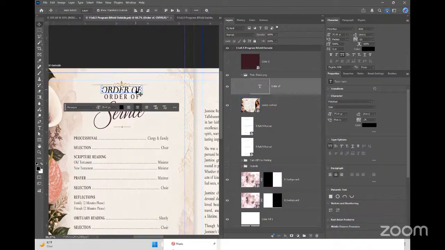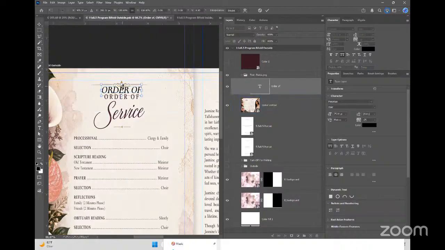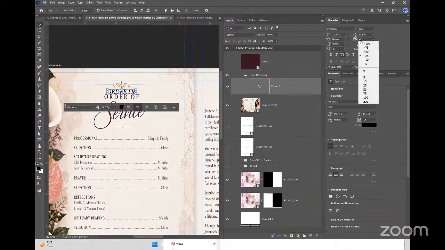I'm going to make the text a little bit smaller, but you notice it's a little more spaced out. So I'm going to come over here to, I believe this is my tracking. Let me make sure that's what it's called. I thought when I hovered over it, it was going to give me the name of it. I think this is the tracking, y'all. Well, it came up for a second. Yes, that is the tracking.